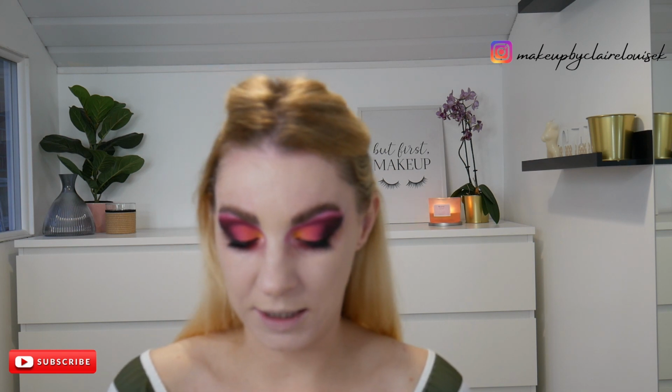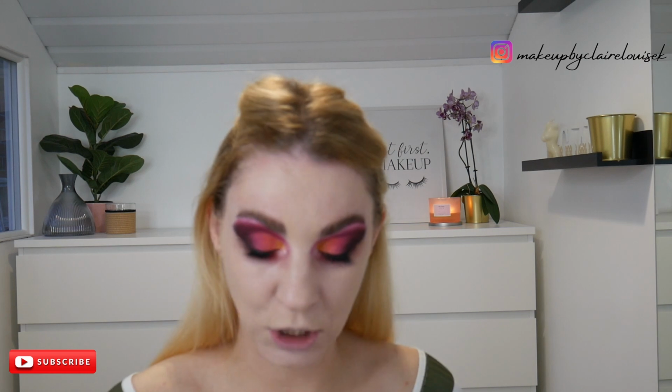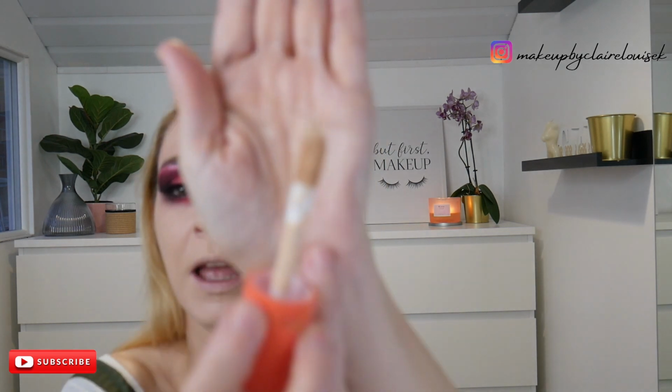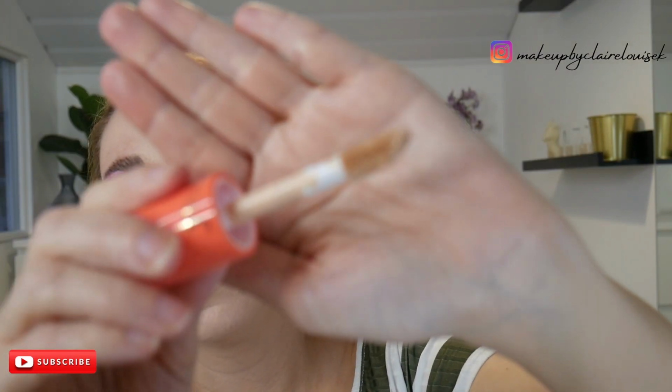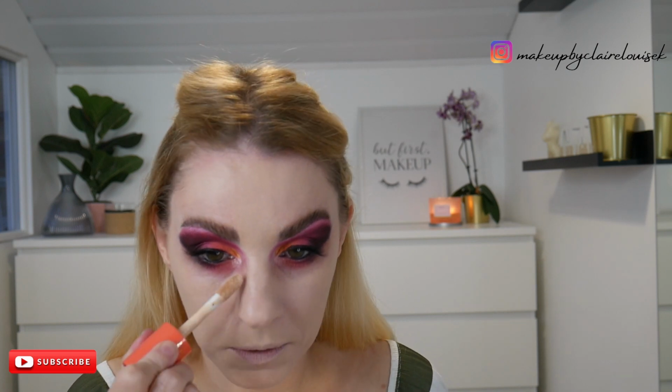I'm going to go in with a Dubious Place concealer, and this is my first time using this. This is the Magic Concealer, and this is in the shade 22. So this is the doe foot applicator there. That's quite a nice big doe foot. And I really do love the packaging. It's super nice. So I'm just going to put a little bit there. It's quite thick.